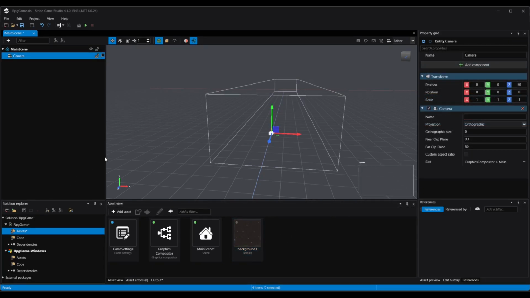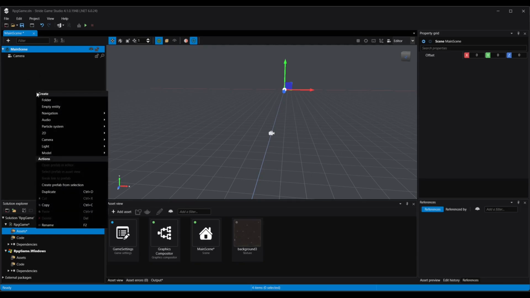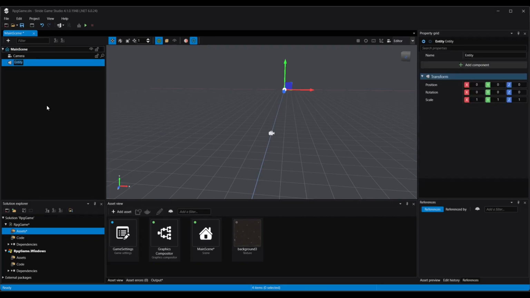Next, we'll need an entity that will represent our background texture inside the game. To create an entity in Stride3D, we go to the main scene, click the right mouse button, and select empty entity. We'll give it the name background.